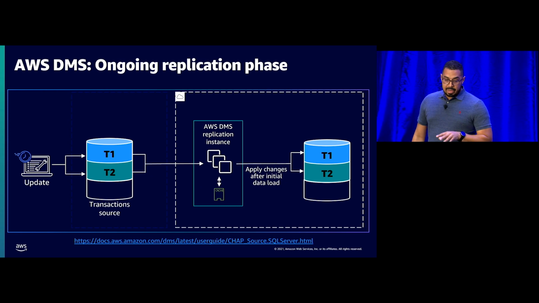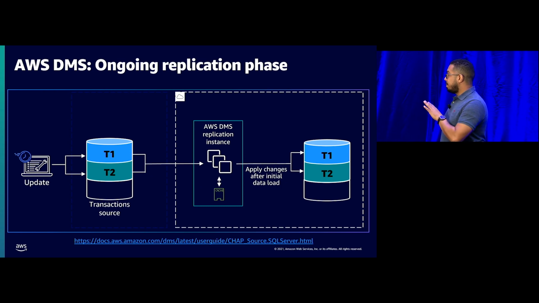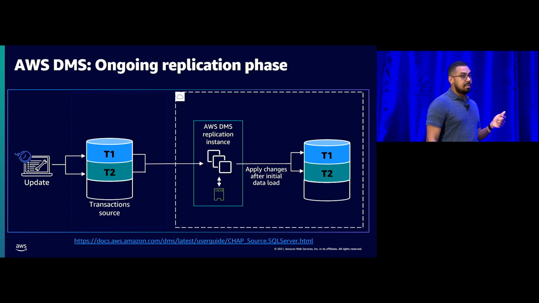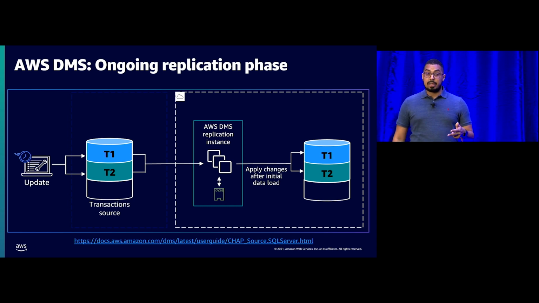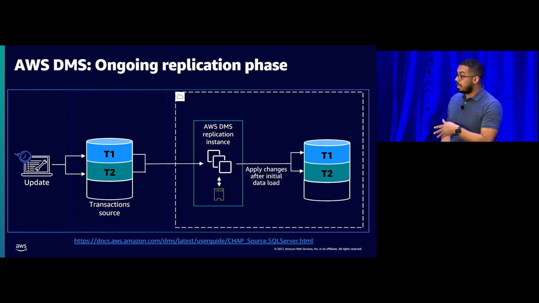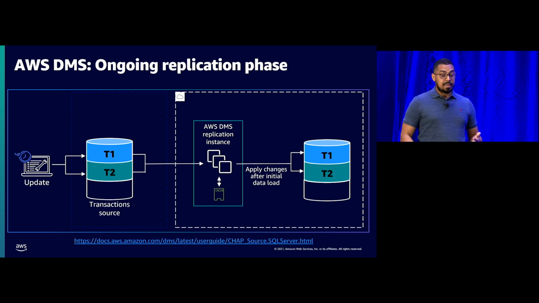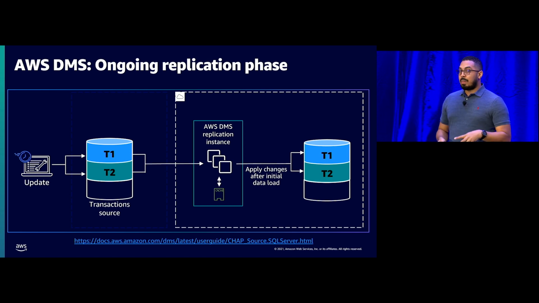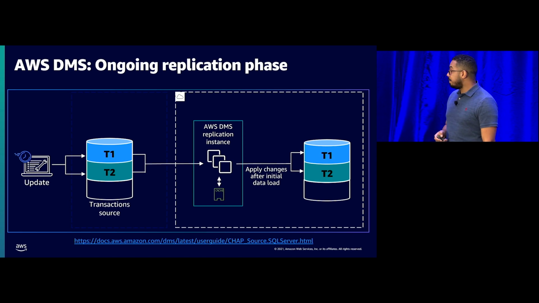So the ongoing replication phase on the actual DMS instance there is going to actually look for any updates, changes, any deletions on the source and actually replicate that over to the destination. This is optional. If you don't want to do that, you don't have to turn it on. There are a few checkboxes that you can tune inside of your database. However, when you see the demo I'm going to show you, I have a video of a change happening, and in real time, I'm querying that same database, and you're seeing that change being replicated.